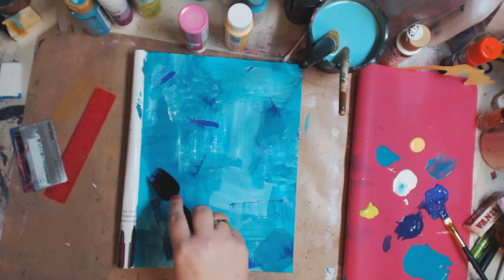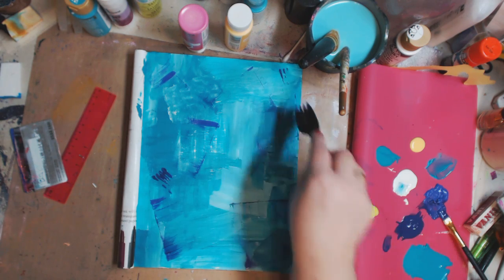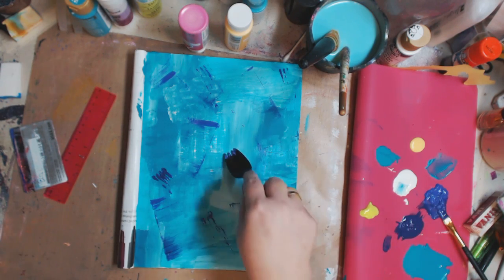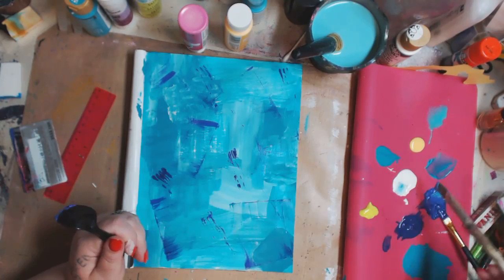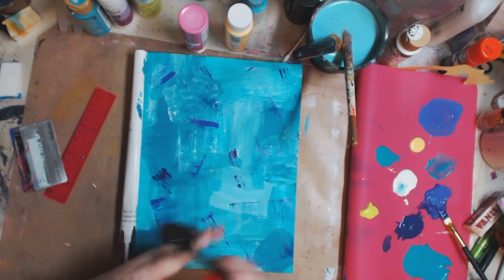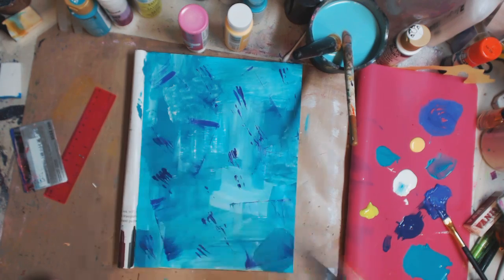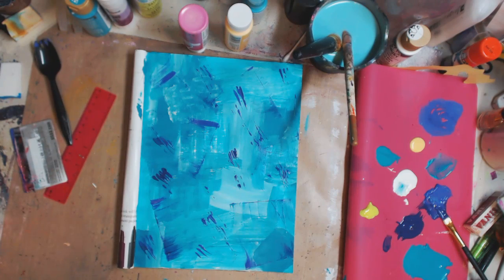And I'm going to put some, kind of run it through, just for some different lines, just for some texture. I wonder if I made it wattier. More water. Let's see if that makes it a little bit better. If it's runnier, eh, not really. So don't worry about watering it up. Just drag it. Just adding a little bit more.